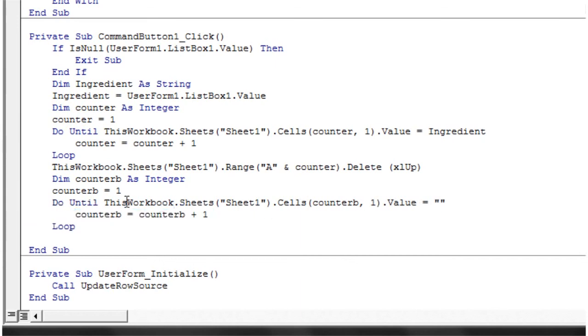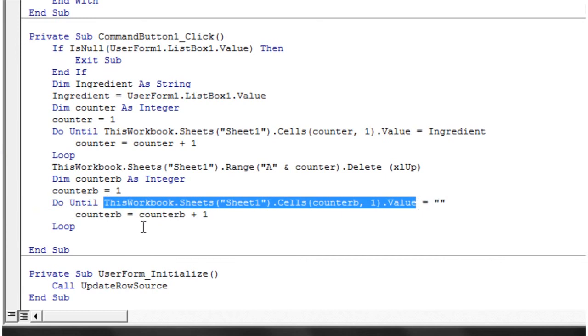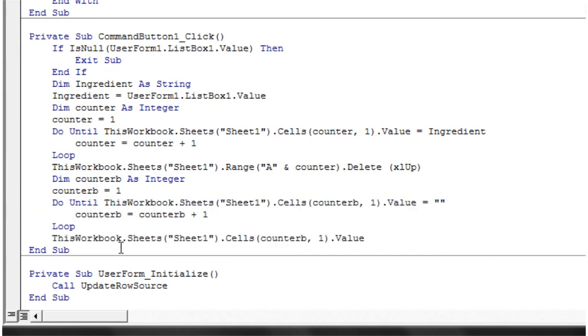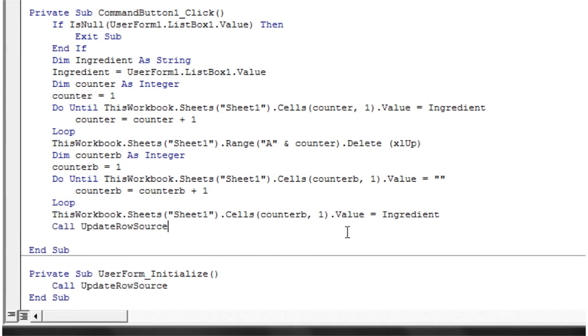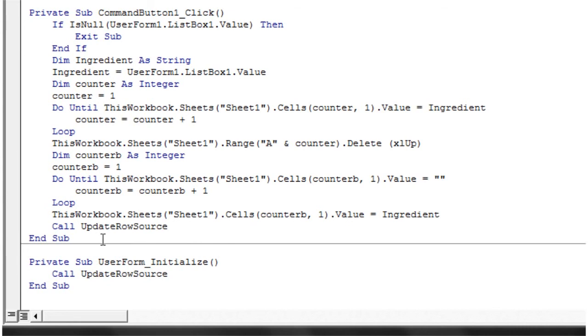And then once it's got to the bottom, we just want it to take the value of ingredient and add the value of ingredient in there. So ingredient. And then finally, we just want to do our update row source at the end, because we've deleted one off here, we've added one on here, so we just want to completely refresh the row source. So that's why I've done it in a separate sub, so we can just call it again. We don't have to write it all out again.